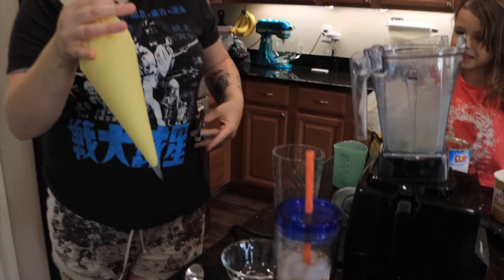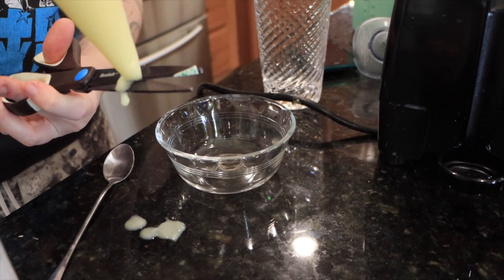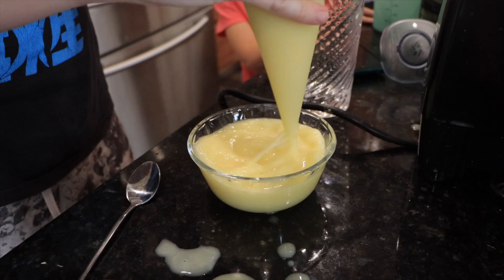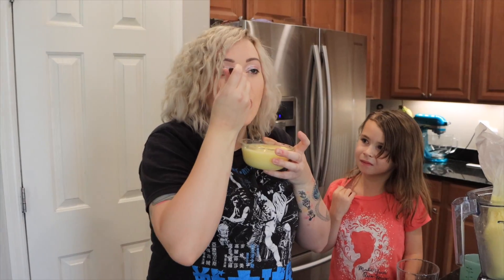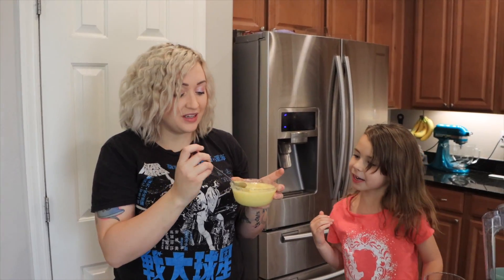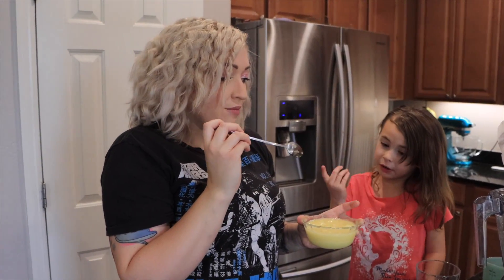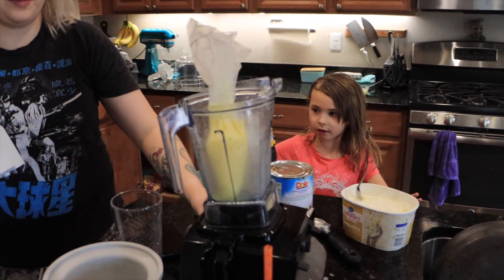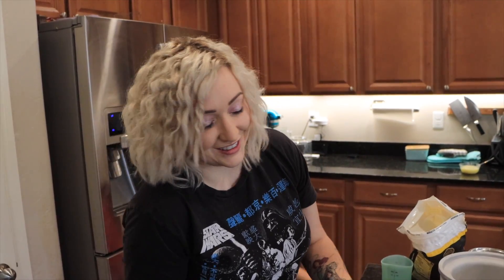The pineapple looks like it's not going to do what we want it to do. It tastes really good, but I don't know if it's going to turn into what we want. Paul just reminded me — you do have an ice cream machine. I forgot that I actually had the bowl of my ice cream machine in the freezer, so we actually can do this.